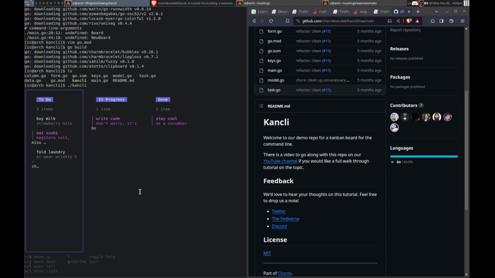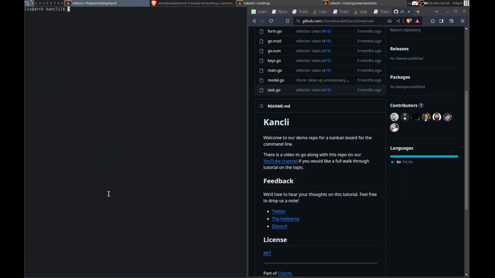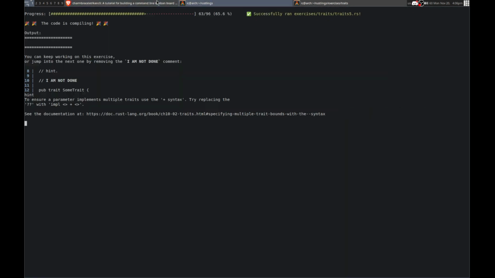This looks actually very nice, and I can use Vim keybinds. Oh, okay. Yeah, stay cool as a cucumber. Alright, can you use the mouse? Okay, I can use the arrows. Alright, that is pretty cool. Full laundry. In progress. Done. Okay, very cool. That's actually pretty cool. Alright, that is actually really cool. It looks a lot cooler than I thought it would. Oh yeah, I should try that out sometime. Alright, back to the relevant stuff.